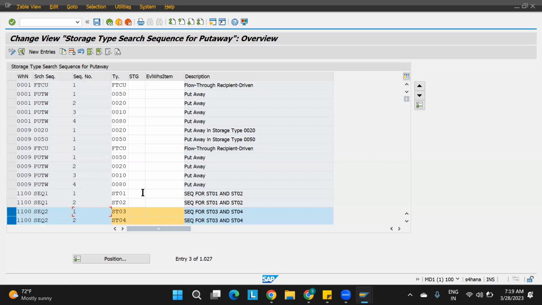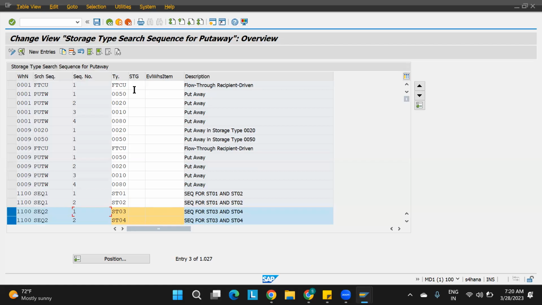Got it? Any doubts here? Further, any doubts? Okay. We have more than 1 lakh materials, including raw materials, packing materials, semi-finished goods, as well as different types of materials. For each and every material, are we going to define this kind of strategy? Yes. Usually, yes. We have to.